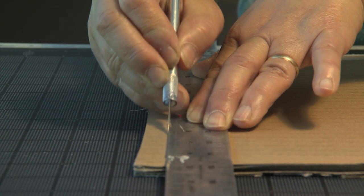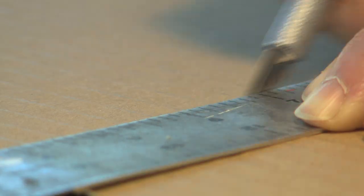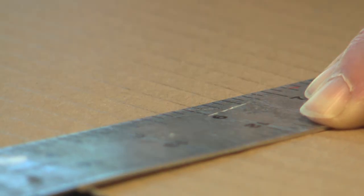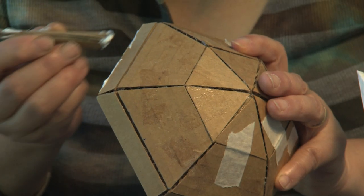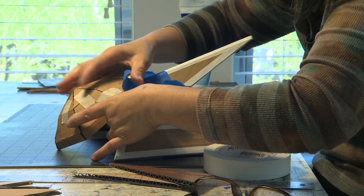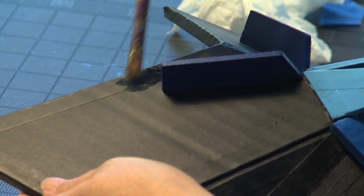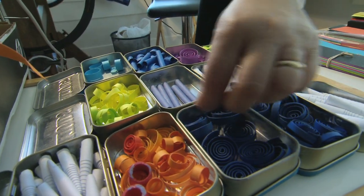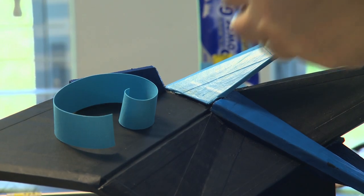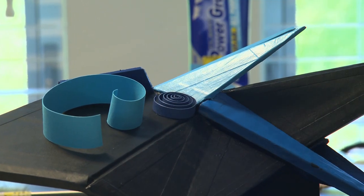I have this computer box. I break it down into sheets. Then I cut out the shapes and I might score them to make three-dimensional forms, glue them together or tape them together. So that's the basis of the form of the mask. Then I paint them all black. The black works because ultimately I'm going to be using very colorful papers, and black shows up those colors much better.